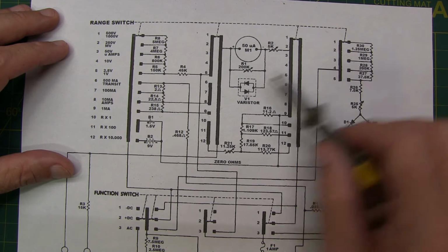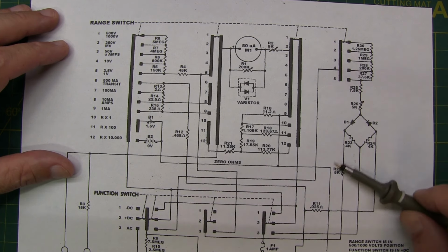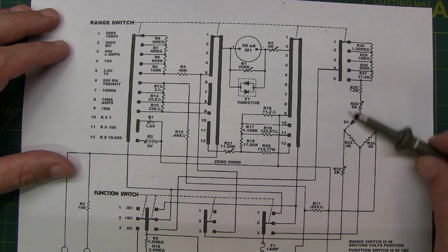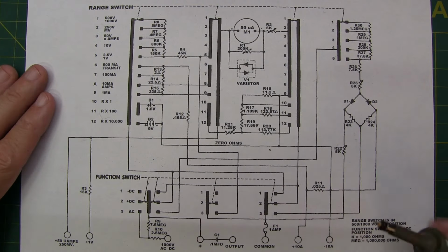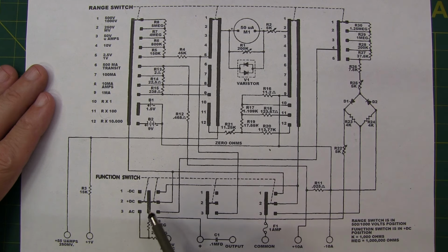So again, we have 12 positions on each of these wafers, but in this case, 7 of those are not even populated with any kind of conductor or contact material. But we do have it populated for the other 3 wafers. The other rotary switch on the Simpson 260 is the switch that allows you to select between AC, plus DC, or minus DC. And that is actually these 3 sets of contacts here.